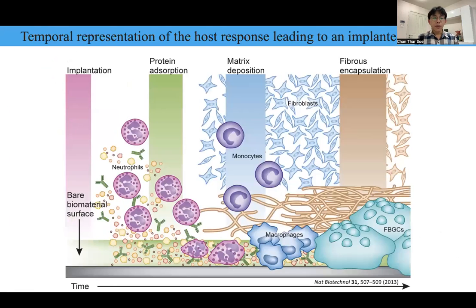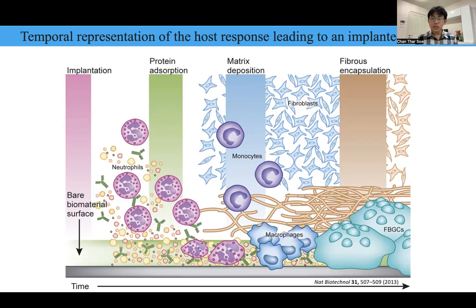This is the figure showing the biomaterial being implanted into the human body. At the bottom of the figure, in gray, we can see the surface of the implant biomaterial. After a few seconds, this implant will be inside the human body. In the first few seconds, there will be protein adsorption. The protein will be adsorbed on the surface of the implant biomaterial, followed by, as I already mentioned before, the defense cells, our immune cells, coming to the surface together with the proteins, such as the neutrophil. The neutrophil will come first to the surface of the implant biomaterial.